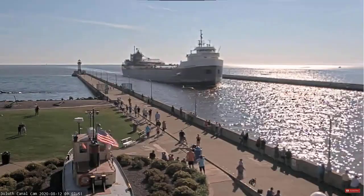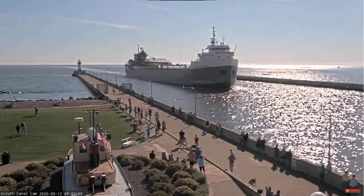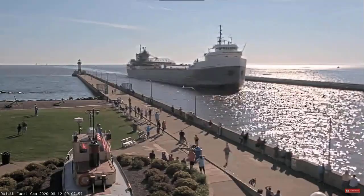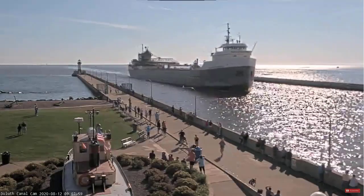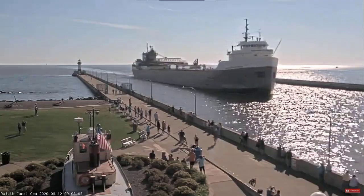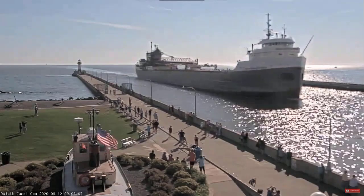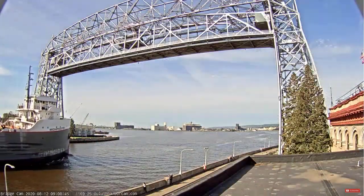1,200 horsepower six-cylinder Mack diesel engine, which gives her a top speed of 14 knots, or about 16 miles per hour. The Michipicoten has 20 hatches on her deck, which open into 5 cargo holds located below deck. Each hatch covering measures 35 by 11 feet. She has a maximum carrying capacity of 22,300 tons.